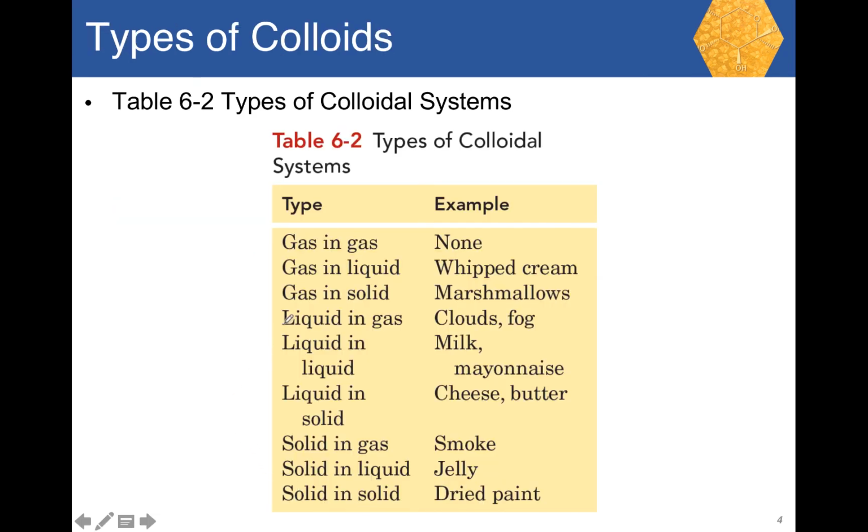So the first example here is whipped cream. That is a colloid solution in which we have gas in a liquid. So whipped cream is really air in milk. Another example here is smoke, for example. That's solid particles in gas, in air. That's why we can actually see it. So these are just some examples here. Another one is fog, which is really liquid water vapors in air. So that's a definition of fog. So these are all described as colloidal mixtures here.